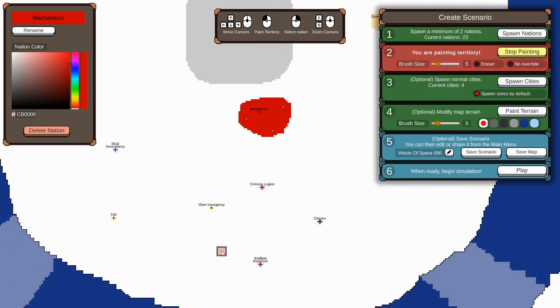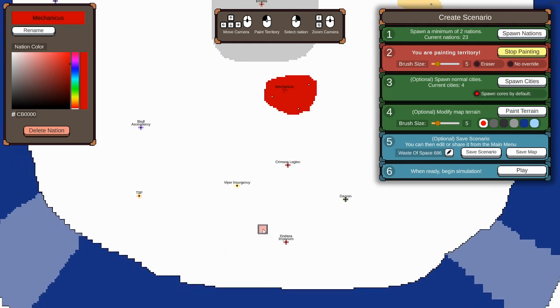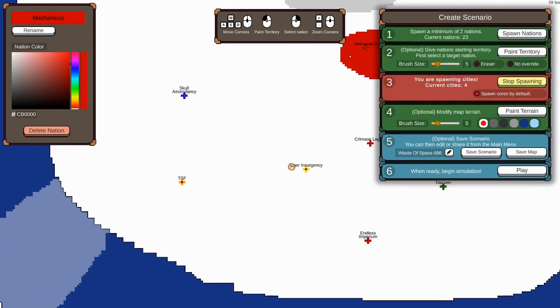Crimson Legion. Let me go into the faction advertising thing. Faction advertising. Holy crap! Okay, we're gonna skip to Viper first. That's a lot of people. Let me see how many that is. Oh my god. Holy crap.